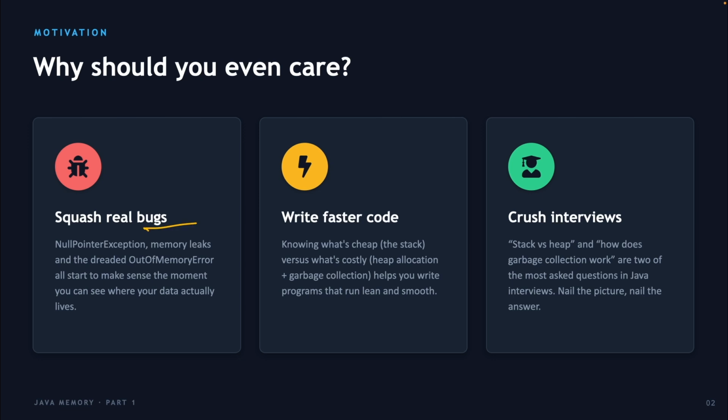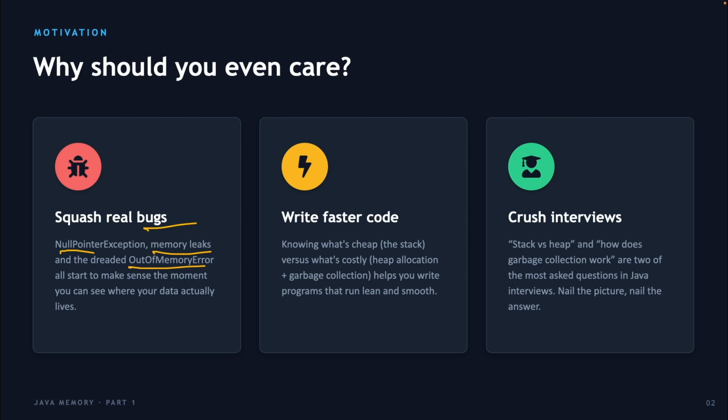Some of the most common and scary Java errors, like null pointer exception, memory leaks, and out of memory error, become much easier to understand once you can picture where your data lives in memory. Everyone of us has heard of these errors at least once in our life.